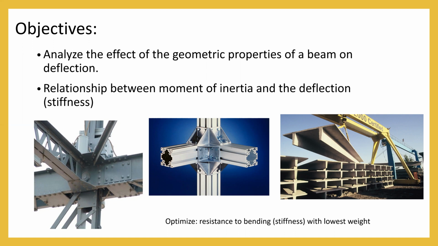So if you've just looked around, next time you're allowed to go in public, you'll see there are a lot of different types of shapes of beams. Of course, there are a lot of materials as well, but there are a lot of different shapes. And basically what these are trying to do is optimize the resistance to bending with the lowest weight. So we want to use the least amount of material as possible. And then we also want to use the lightest amount of material as possible, because then the overall structure is going to be lighter. And of course, this depends on the type of structure that you want.